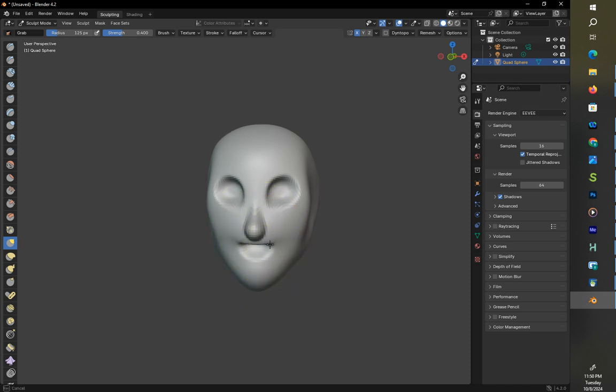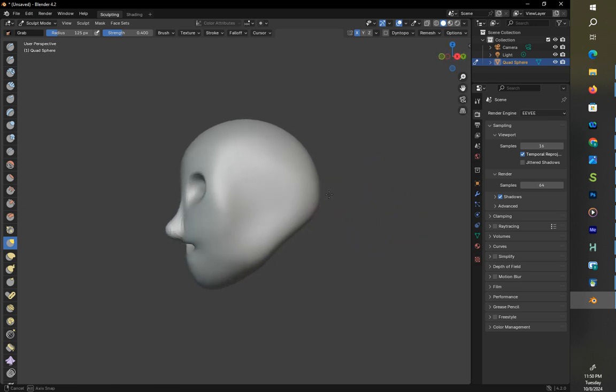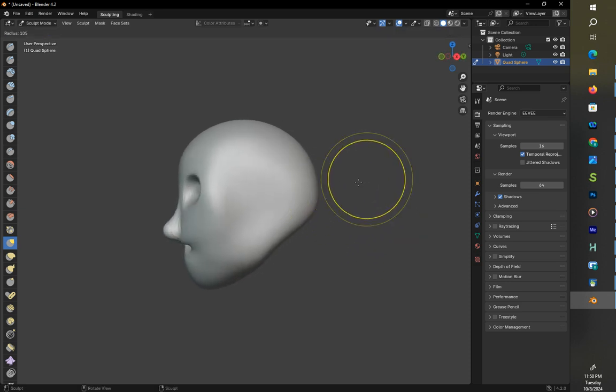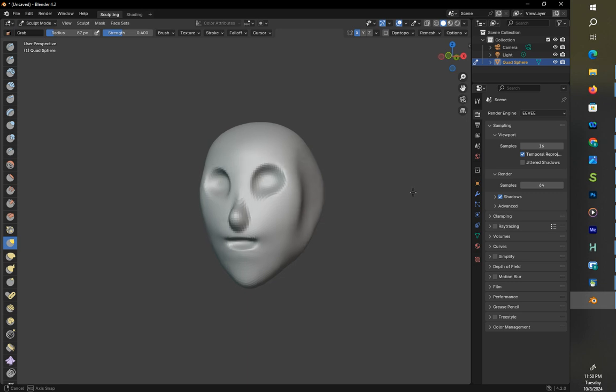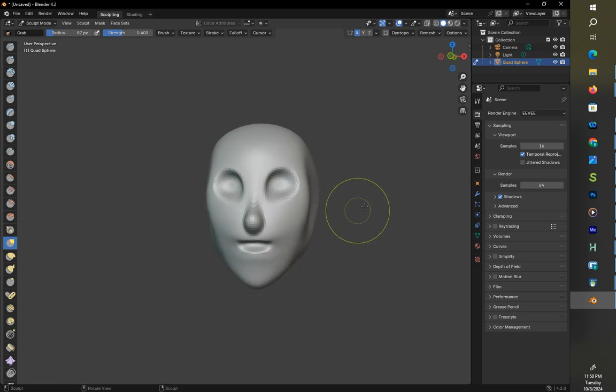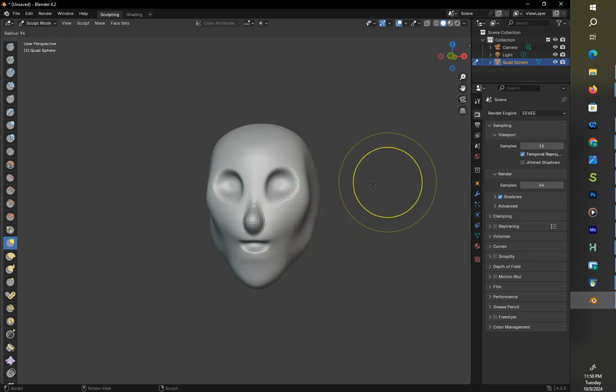Maybe I want this lower, and F, move this. F, change my brush size. Let's try this more.